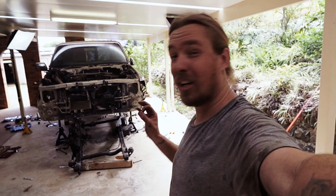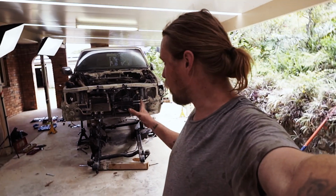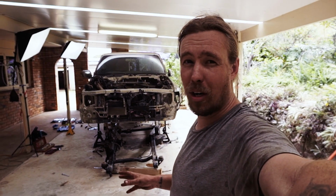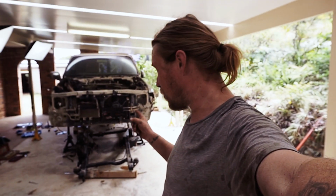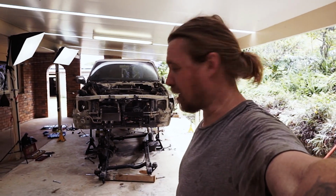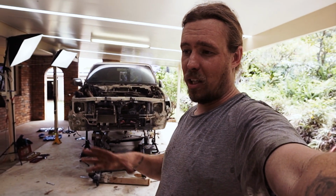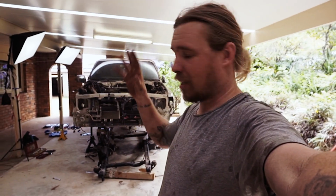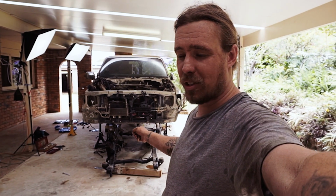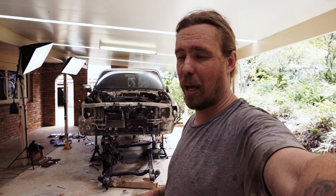Mate, I did not expect to get here today. This is absolutely amazing. I just really want to work out what to do with it. I think I want to try and use the Forester and get this thing to the back somewhere. I don't know, we're just going to have to play that by ear, but for now, let's rejig a few things. Engine crane extended down so we can sit it square on the legs, take the engine stand apart, rejig the front, and then see if we can't at least walk it to here, and then we can reassess from there, but absolutely pumped. Hells yeah.